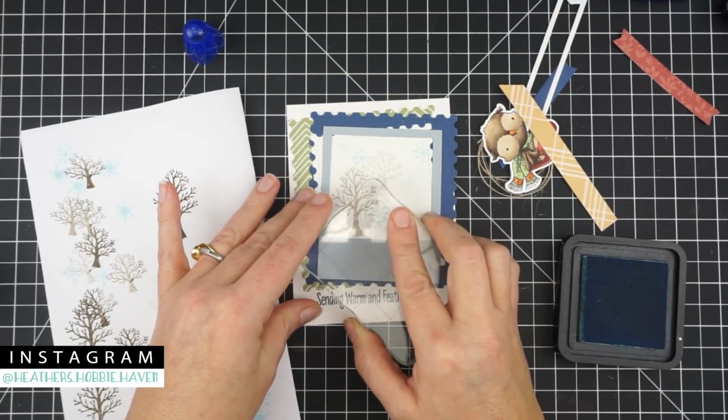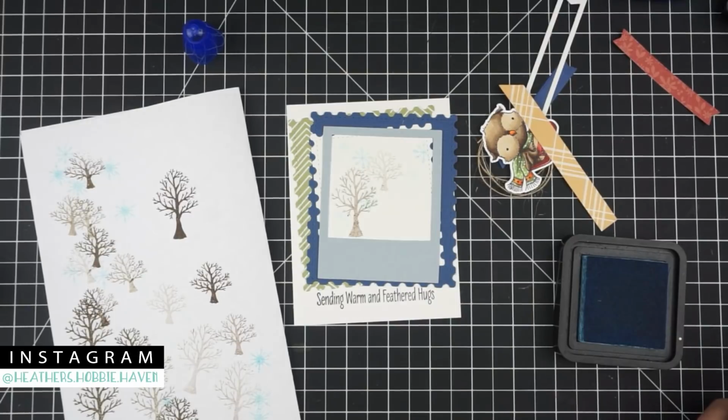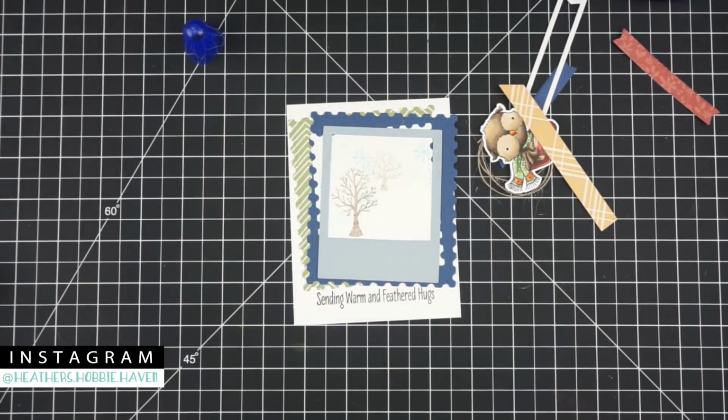And maybe one right in here on my tree, like so. And you could do this for all of the white pieces on your cards. I'm just going to demonstrate on this one. Okay, let's put all that over here.